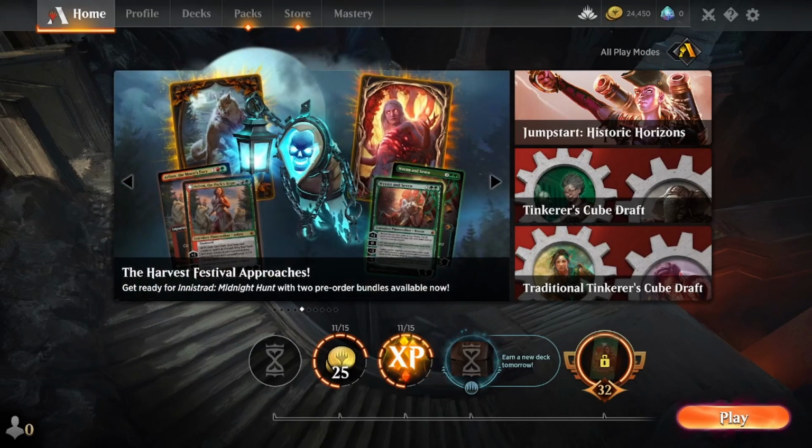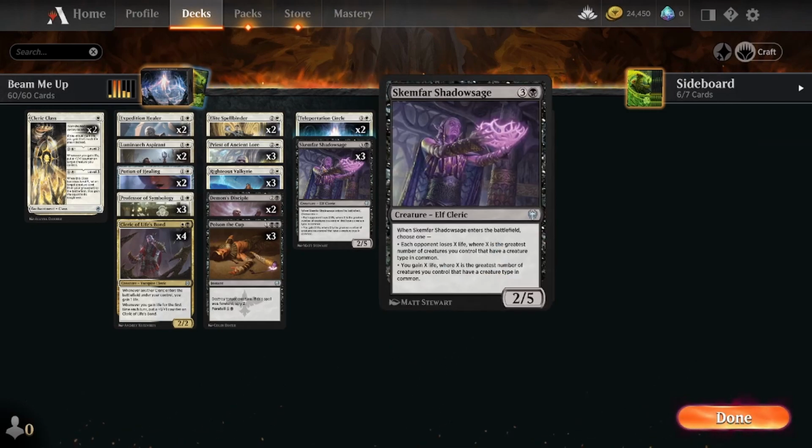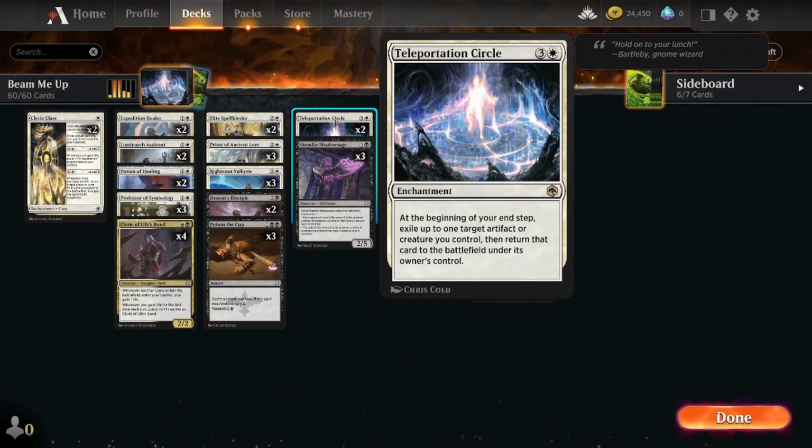I am a returning Magic the Gathering player, getting back into Magic Arena, and I wanted to make this video to showcase a deck I've been playing around with here on Standard 2022 Ranked that I've been having some fun with. So the whole point of the deck, pretty much, is we're playing Cleric Tribal with Teleportation Circle.